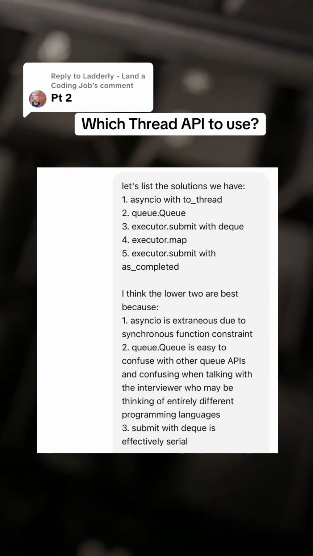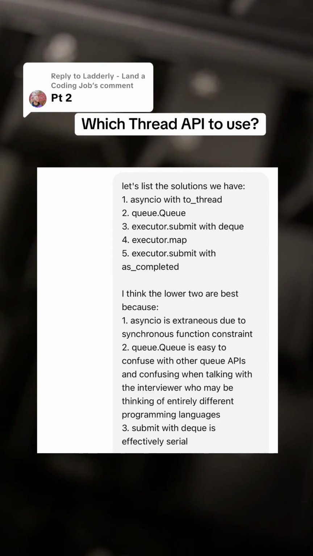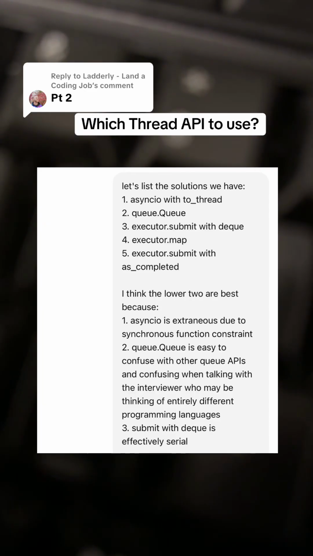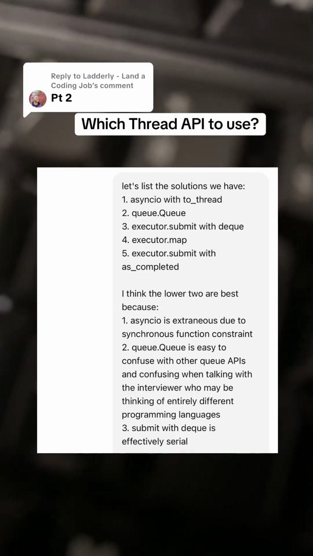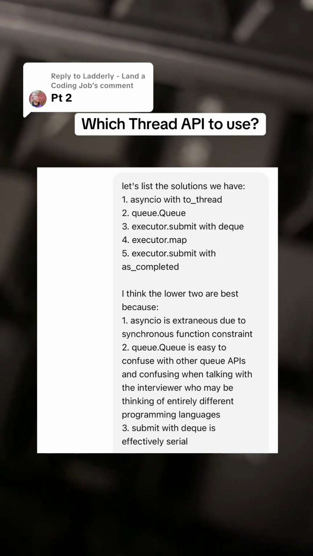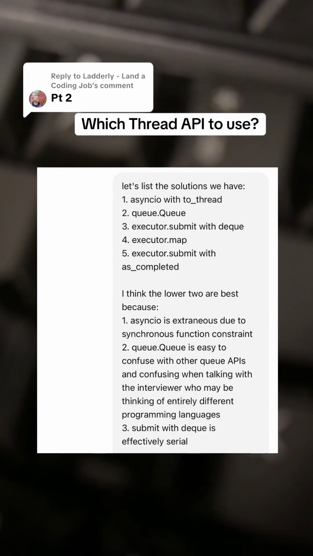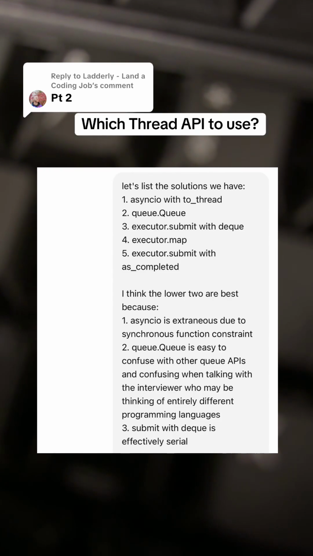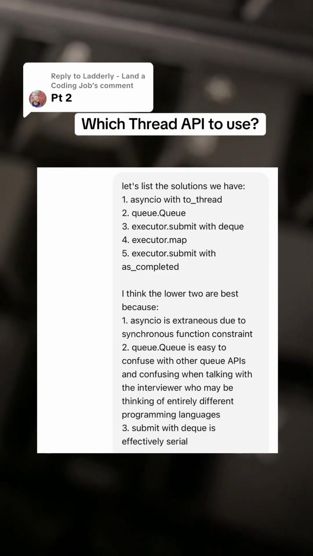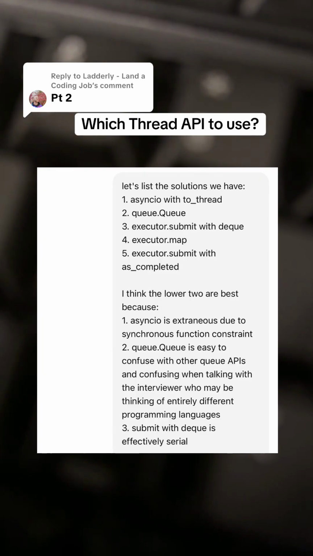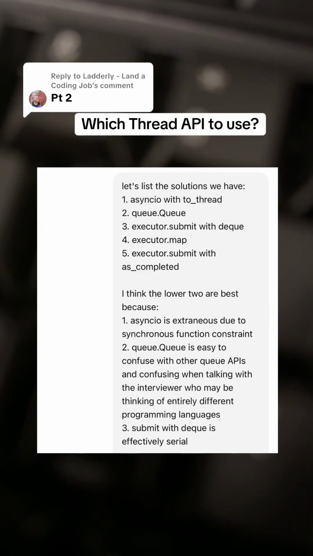All right, so technically you can use the async IO module with the 2-thread method. The problem is that there's no reason to do this, so the whole async IO abstraction is extraneous in the web crawler problem. The only reason you would really want to import it is if you're just super comfortable with async IO already, and then the interviewer is going to ask you, why did you choose this instead of a thread native module? And you're going to say, just because I'm really comfortable with the code, which is fine, but it's really not the best answer. The best answer is you want to understand the fundamental trade-off between threads and coroutines.